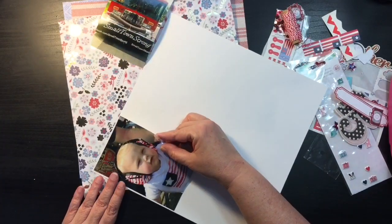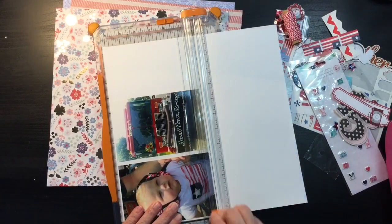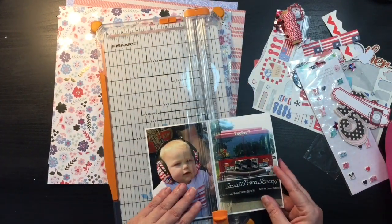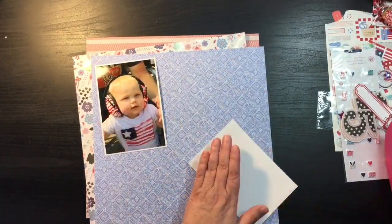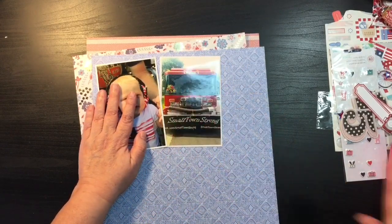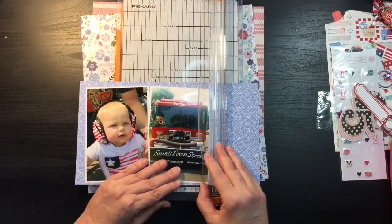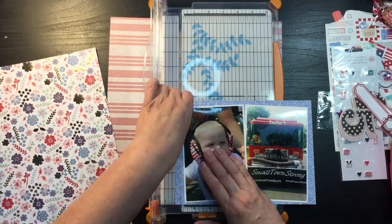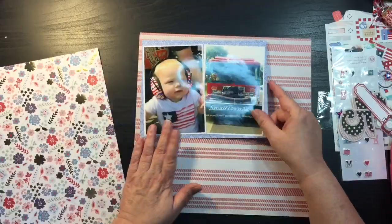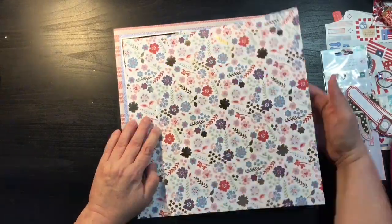Okay, since I came up with my jumping point I decided to go with the flag feel. The first thing I did was mat my photos on white cardstock — I just wanted them to pop off the page a little bit, and since I had thrown that white cardstock in my kit I went with it, putting a very thin border down. I'm laying the pictures out how I want them in the corner onto the blue paper and gluing those down, trimming the mat a little bit. I want just a little bit of blue showing through — I really want it to be like the field of blue you'd see on a flag, without the mat overtaking the whole page.